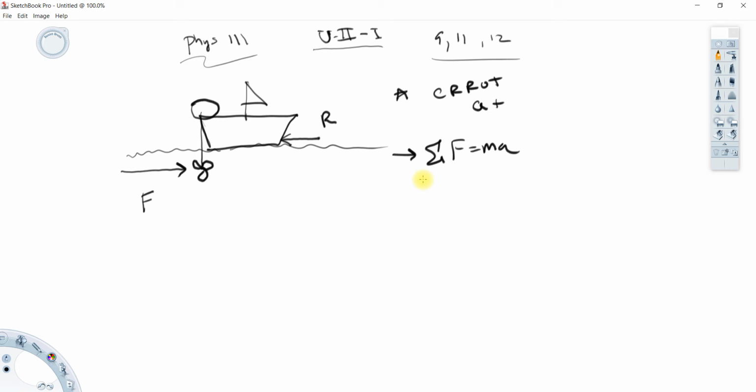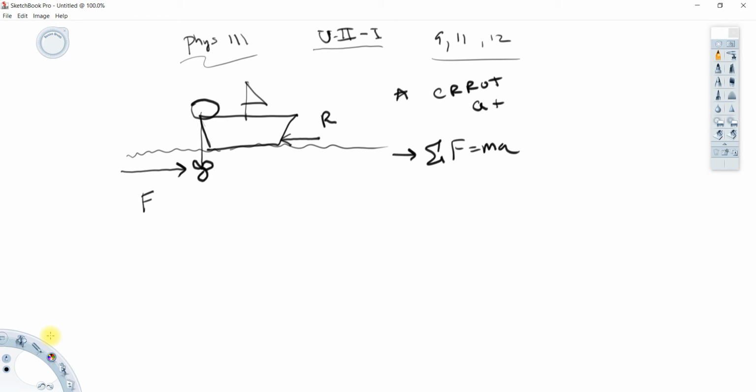Now, write your Newton's second law equation. I'm not going to do that for you. And then equals mass times acceleration. And that's going to allow you to find the acceleration of the boat. The big thing you have to get in the habit of is drawing these pictures on your own and getting in the habit of drawing the force vectors.